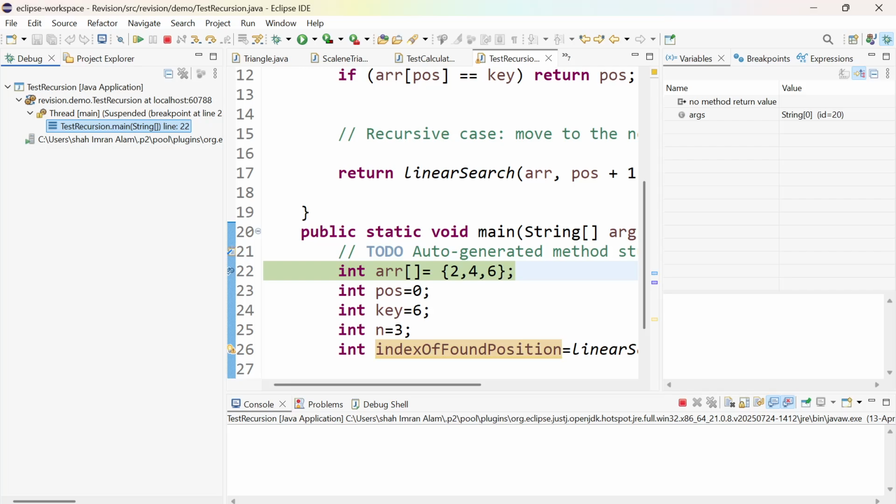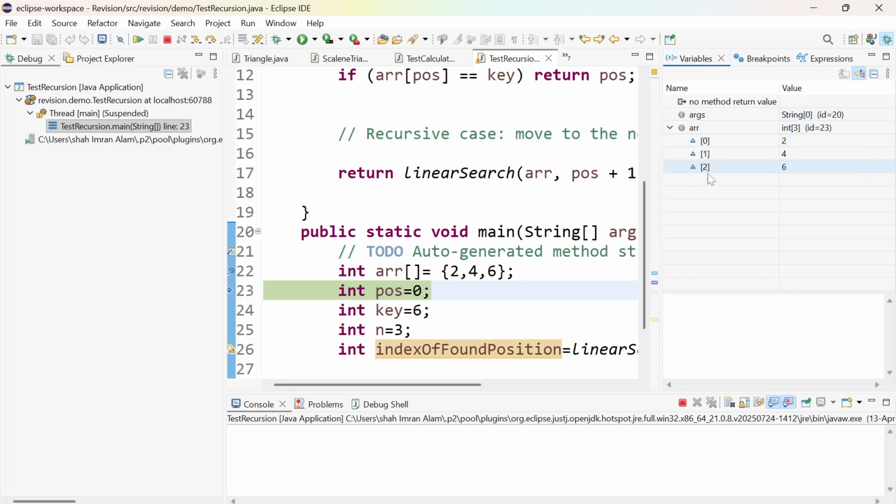Array is populated. I am moving over to the next step. Now I will control the steps and I will try to analyze in each step what is happening. So here the array is formed, right? It has got 3 elements. Element at index position 0 is 2. Element at index position 1 is 4. Element at index position 2 is 6. Array is created with all the 3 indexes. You can see it visually. Now this system is no more a black box for you. It's a white box. You can look into every variable. You can traverse steps on your own.